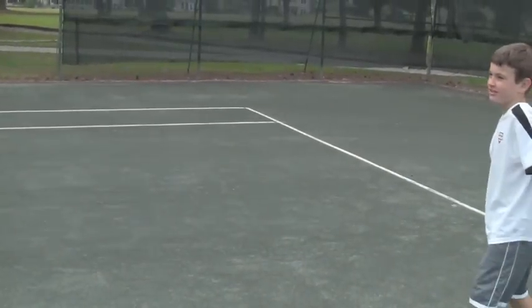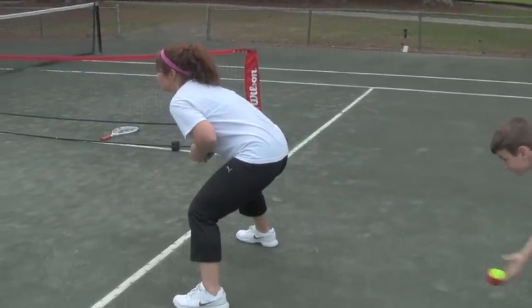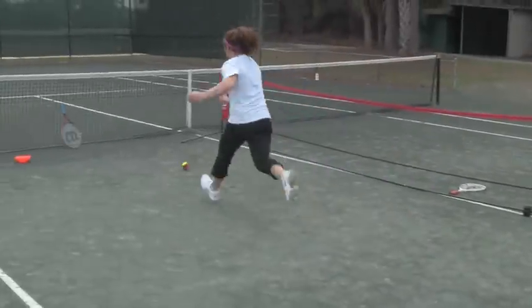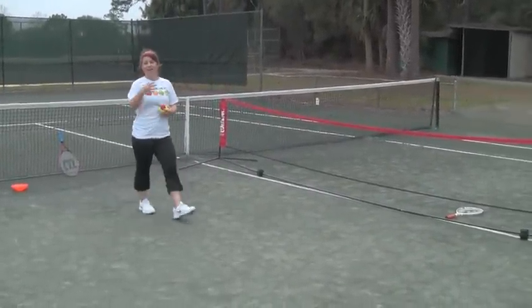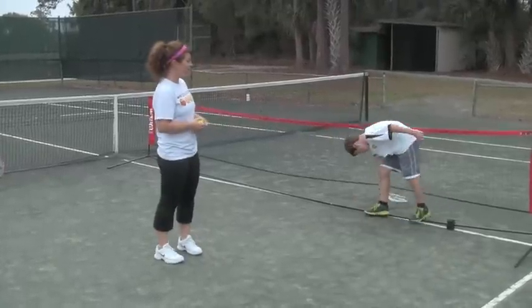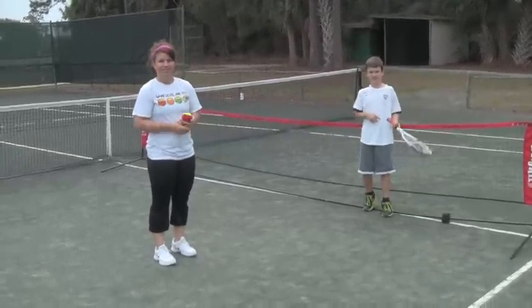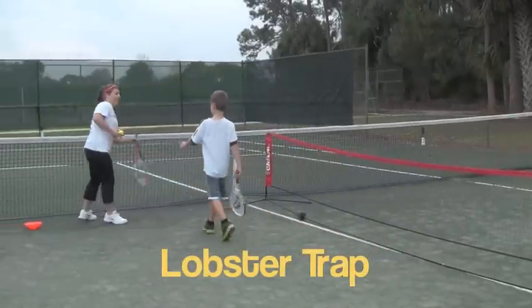Nice. And then we switch partners. So you ready? Tell me when to go. Go. You can do that about 5 times each partner, so a total of 10 times. Get them really excited and moving a lot. Lobster trap. Here you go, other side of the net.